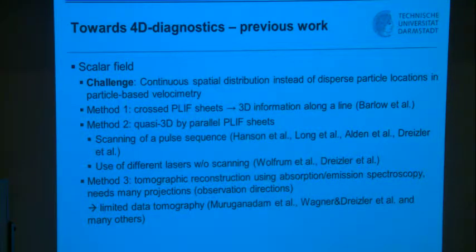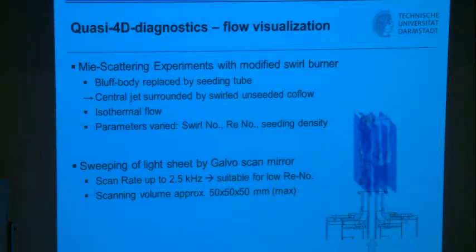But because in turbulent flames, of course, you have a limited measurement time and a limited number of so-called projections, meaning observation directions, this field is called limited data tomography. So I will not go into the algorithm of that. You'll find commercial solutions for it as well. Of course, that is a key to really have a good reconstruction. But here, with the remaining time we have, I think we should only look at the limitations such a technique brings. But there is, of course, room for improvement in my understanding.